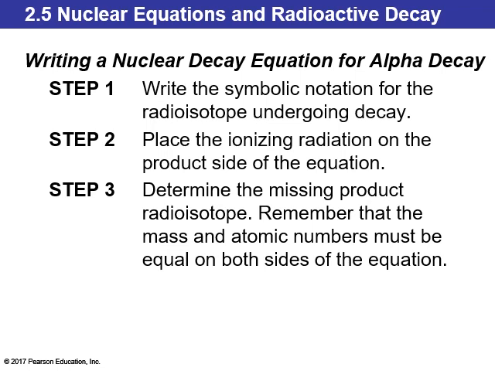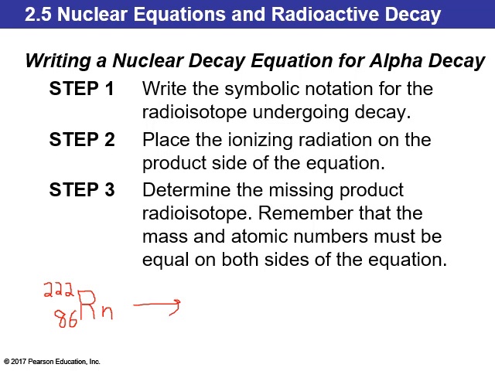So let's use radon as an example. Has anybody had their basement tested for radon? Radon is number 86 on the periodic table of the elements, and its symbol is Rn. So its atomic number is 86. The most common isotope of radon is radon-222. So we've got 222 up here. Please forgive my bad 2s. So that is our first step: write the symbolic notation for the radioisotope undergoing decay.